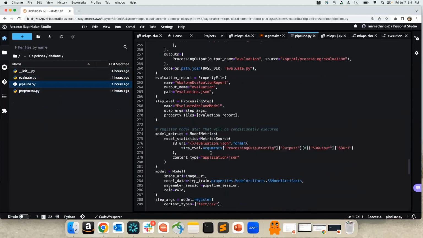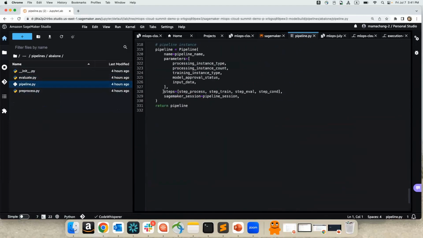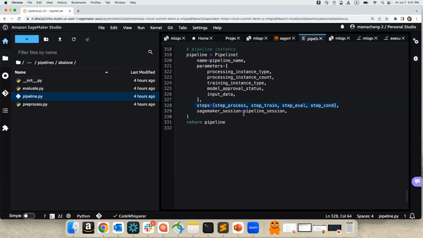Let me jump to the end of the code here. Let me make it larger. You will see all of the steps. It contains the step process, which is the data processing. It contains the step train, which is the model training, and the step evaluation. The last step is step conditional.